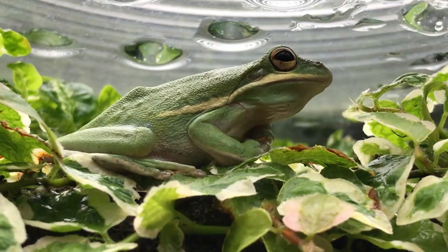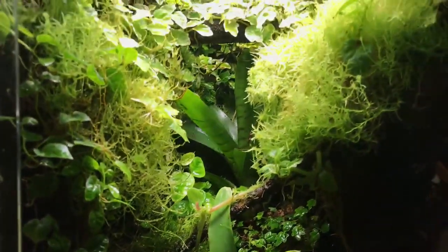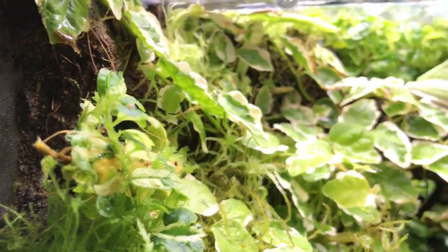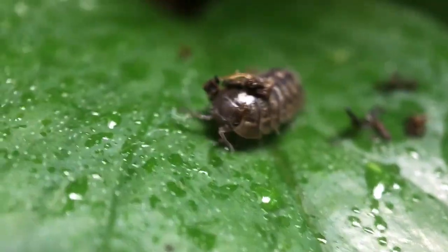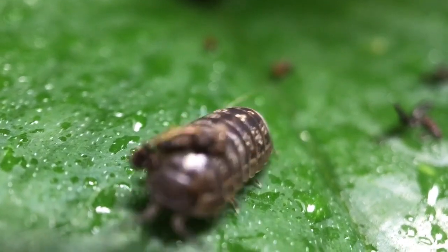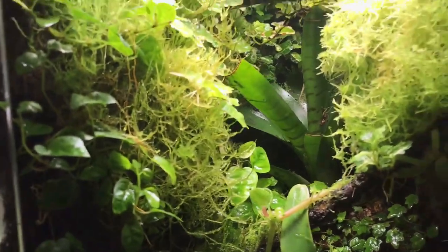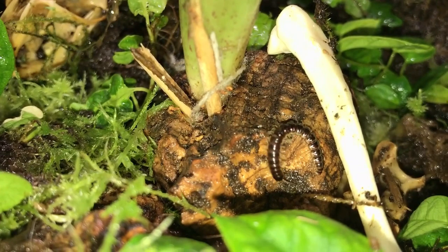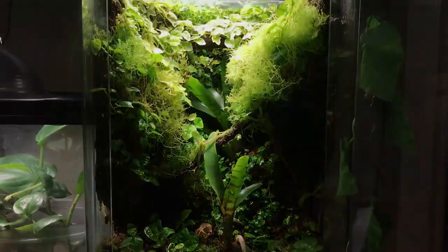The frog — there's still one frog in here, it's in the back somewhere. The other one sadly passed away, but we still have one. It eats and croaks every now and then — it's beautiful. The key to this success is both isopods and springtails — my cleanup crew — they've been doing a lot of work here. I also have a few millipedes that I caught in my yard and put in here; they've done the job too. This is what we got after six months.